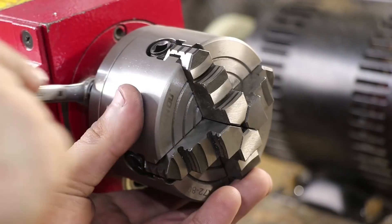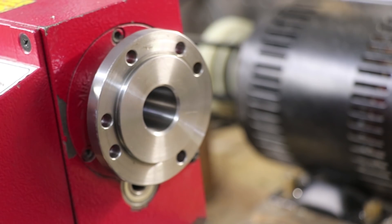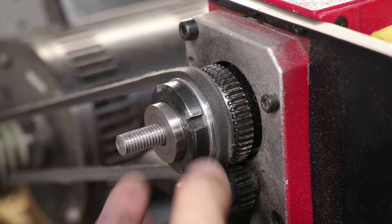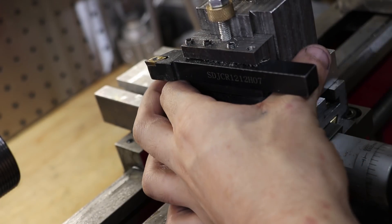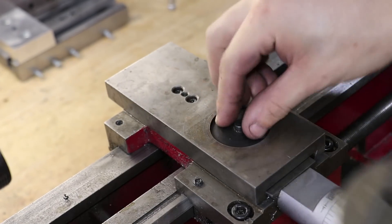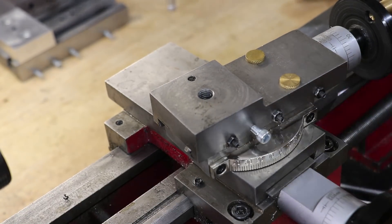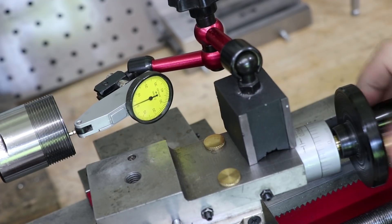The final thing that I need to do is cut a 20mm 8-degree tapered hole to fit the collet, and that taper really needs to be accurate. Normally you might use trigonometry to find the taper, but since I already have a Morse 3 taper collet chuck that fits into the lathe, I'm going to use the easy, more lazy method. I've put the old top slide back onto the lathe, and by tapping it with a brass hammer, the slide was tapped to an 8-degree — or as good as I'm going to get — 8-degree taper.